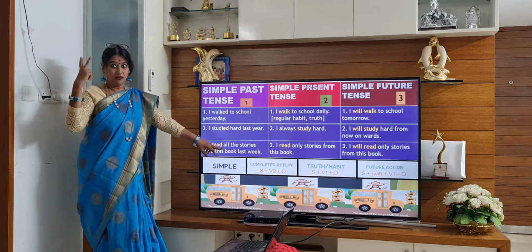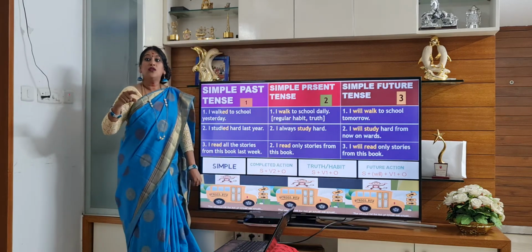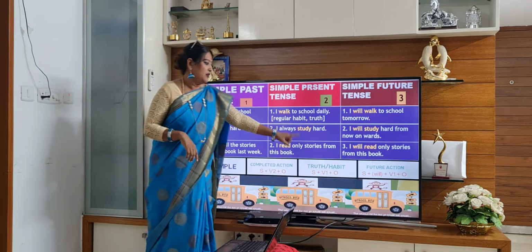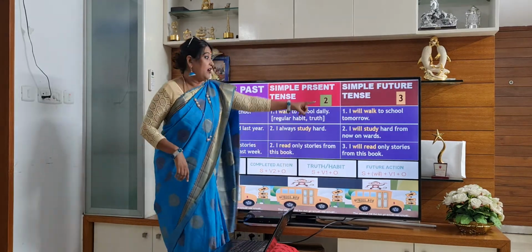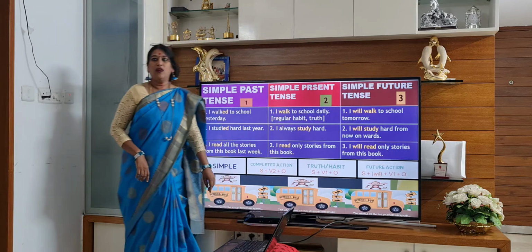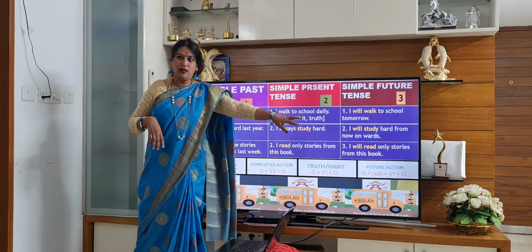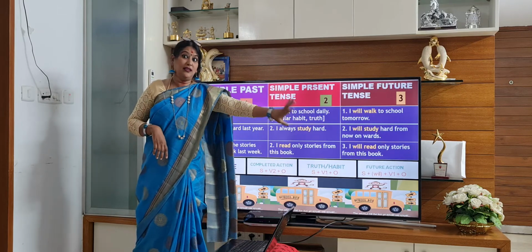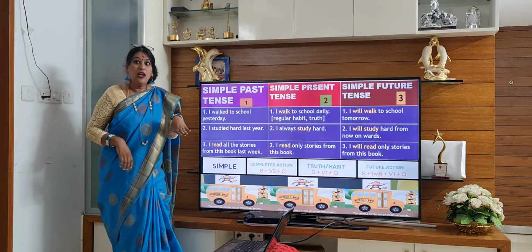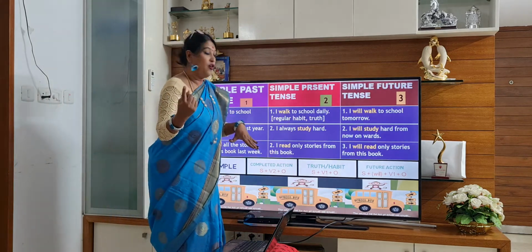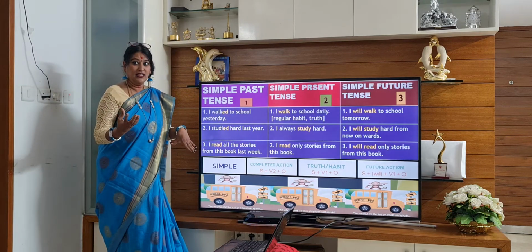When you're coming from back, verb second form. And then when you're talking about the present, verb first form. See, head and body will attach, right? Isn't it? So verb first form. And when you talk about the future, you have head and body. Head will be in the front, and the tail will be in the last. But what is the body of the verb? Body of the verb, how should it be? It should be will plus first form of the verb. Will and first form of the verb. Is that clear here?